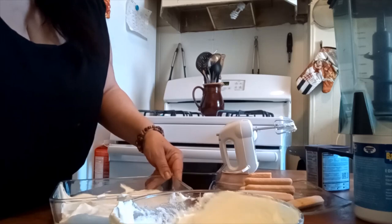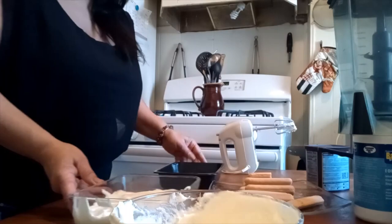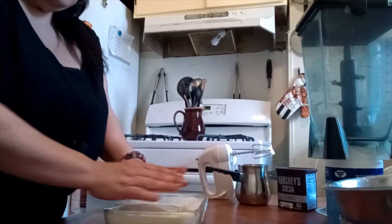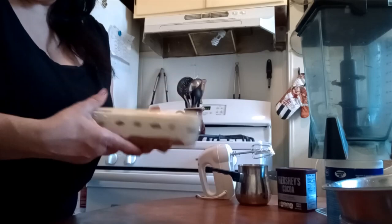I think I got it. Smooth it out. Oh, this is looking so good. Okay. And then we're going to go ahead and repeat that process with the remaining biscuits. Once you finish the second layer, you go ahead and wrap this in saran wrap. You see? Oh, look how pretty that looks. So you wrap this in saran wrap, and chill it.